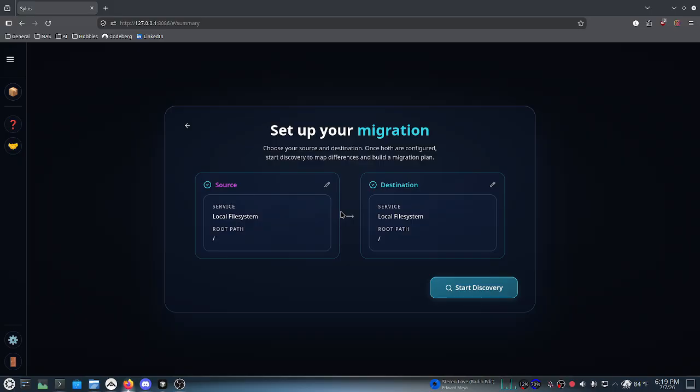For my developer people, I will be adding more hooks and things so that you can do automated scripting. So if you want to write a script that can automatically spin up Sylos and perform some kind of headless migration without the checks. Because if you notice, between every check it makes you stop and click the button to move on to the next step. But with a script, you don't want to have to do that, because that defeats the whole point of automation.